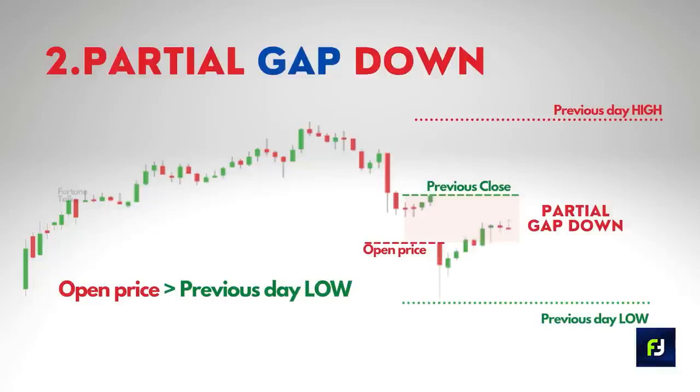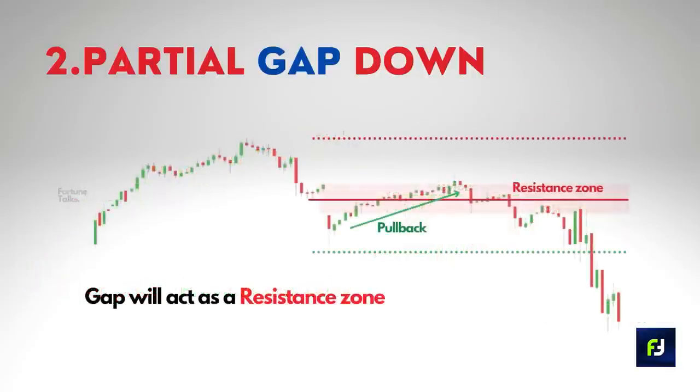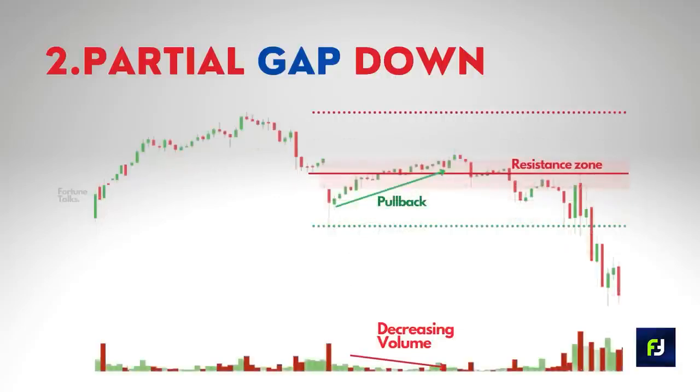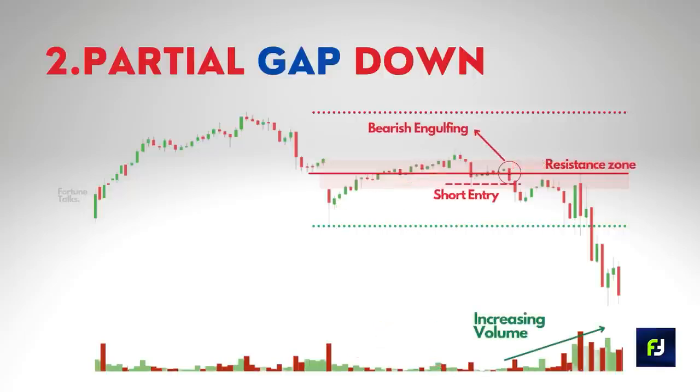The second strategy is when there is a partial gap down. That is, the open price is below the previous day close, but it is still above the previous day low. When a market gaps down, the gap acts as a resistance level for any pullback. If the pullback tests the gap with a smaller volume, it tells us that the price does not have enough strength to break through the gap or break out above the gap. Instead, the gap becomes a resistance level and there is a potential price reversal towards the downside, and when any bearish signal such as a bearish engulfing candle or a bearish pin bar gets triggered, it is our opportunity to short the market. We will also have to check if there is high enough volume associated with this particular move.